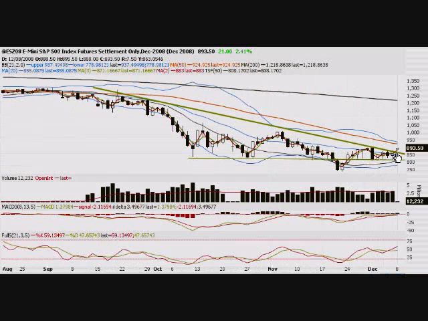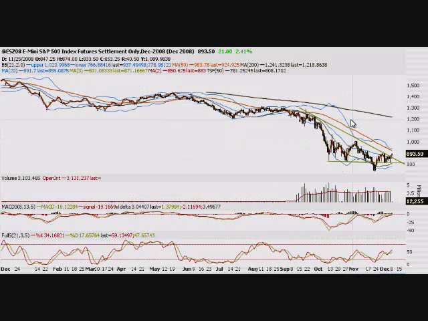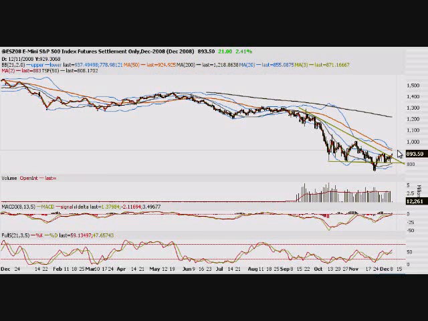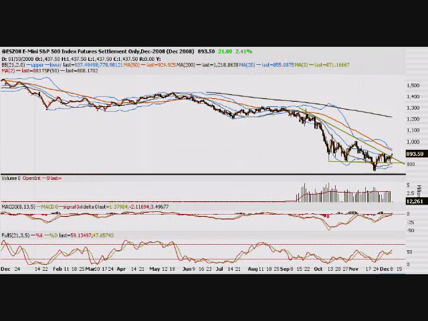I wouldn't be surprised to see it bump up there, the top Bollinger Band, 50 moving average area, and then peel back down a little bit and then start using that downtrend line as support. Just something to watch out for. Something I've been looking at pretty closely every day just to see where we're at with the futures, which expires this month. We'll have to change the symbols on that here starting in a couple weeks.